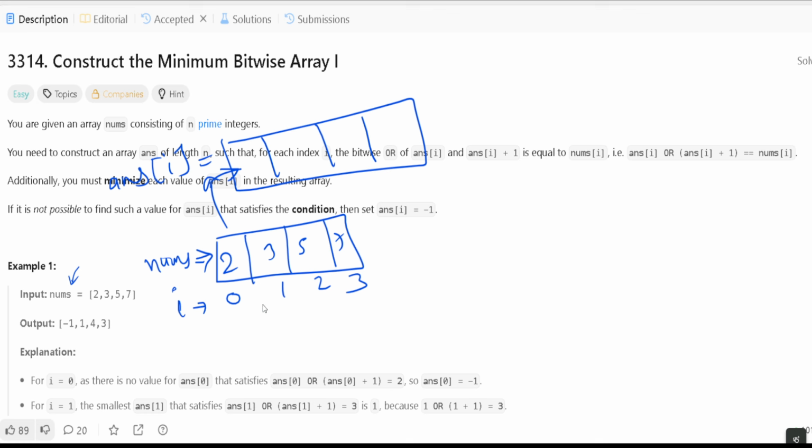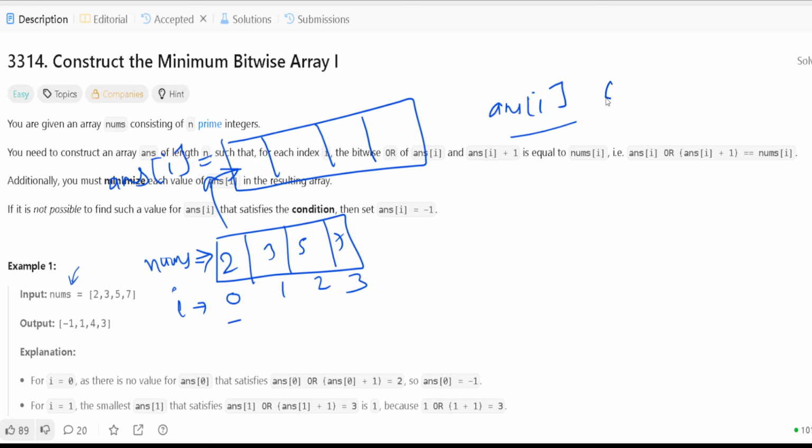So for each index I, you must find the smallest integer, that is called answer at I. And what will answer at I store? How are you going to find it?